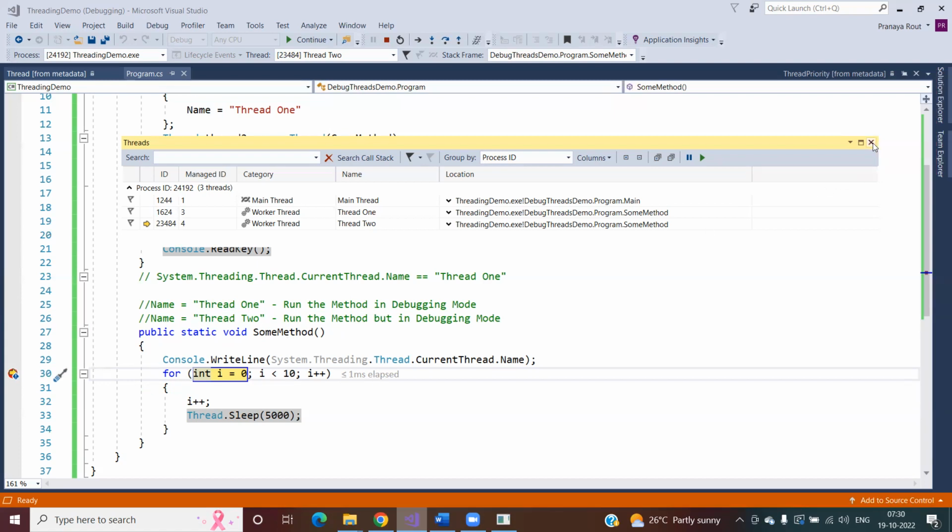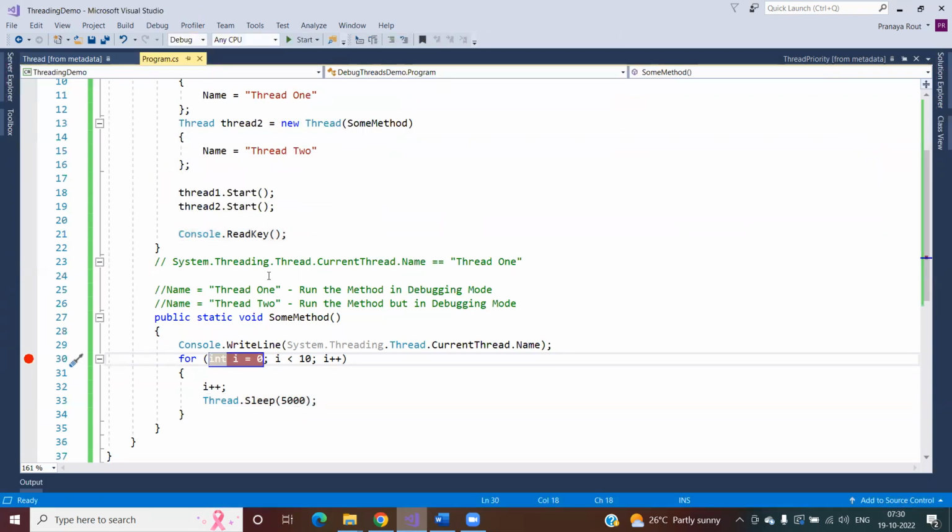In that case, you need to go with conditional threading. This is the statement I'm going to write: I'm checking if the currently executing thread name is Thread 1, then only execute this method in debugging mode. If the name is anything other than Thread 1, don't debug the application code, only execute it.